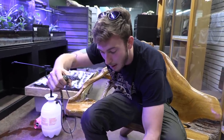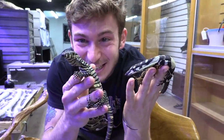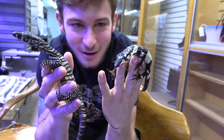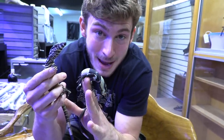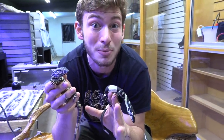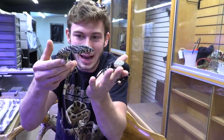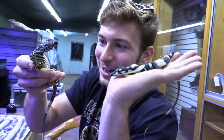Oh my goodness, look at the little lace monitors! Look at that face, look at the striping along the face — it is just like a velociraptor. This is such an iconic Australian species. What's really cool about this species when it comes to their babies is that the females are known to go to termite mounds, dig into them near the center, which is kept around 30 degrees Celsius — the perfect temperature for incubating monitor lizard eggs. They bury the eggs in a cavity, the termites build back over it, and months later they hatch out of the termite mound.